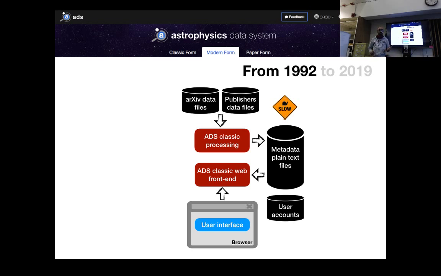Also, we have to think that this is quite old, and it's not very flexible. By flexible, I mean if we need to add some new field to our database in Classic, it becomes kind of a pain because it's not that easy.